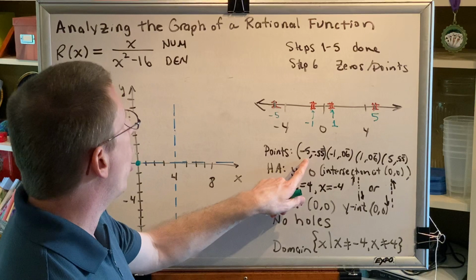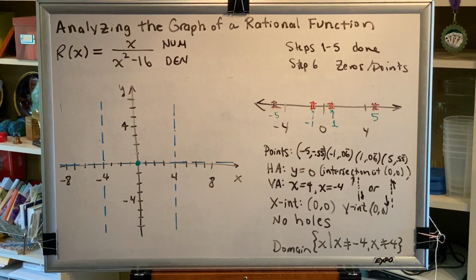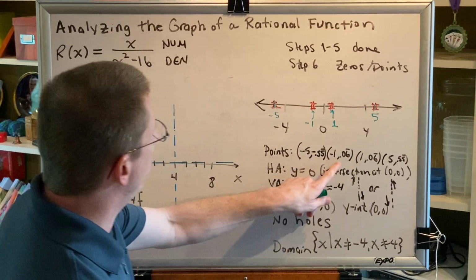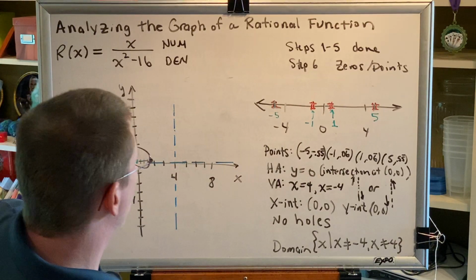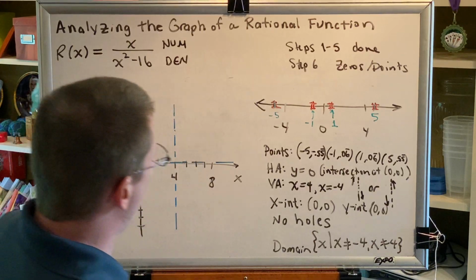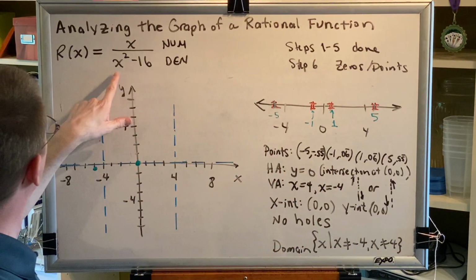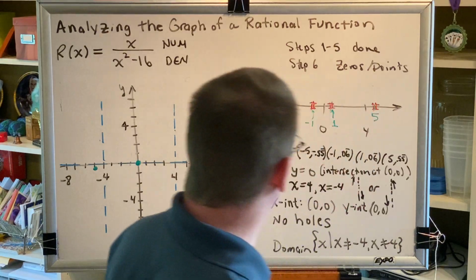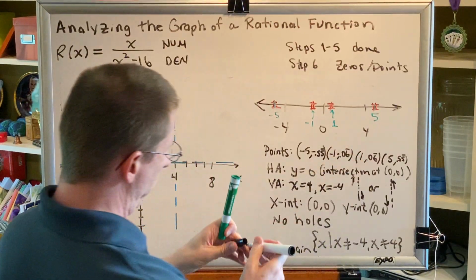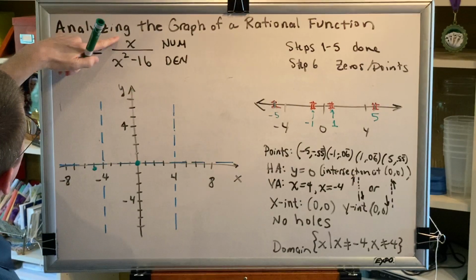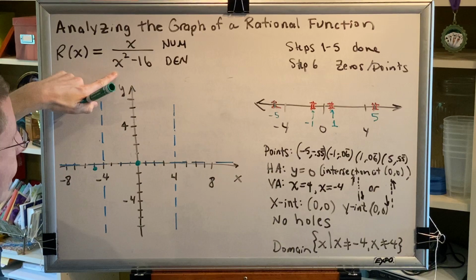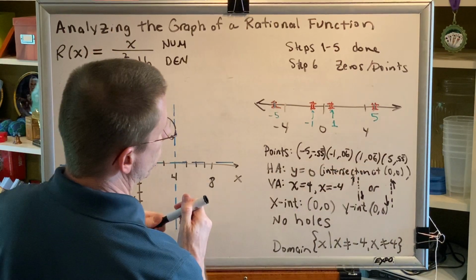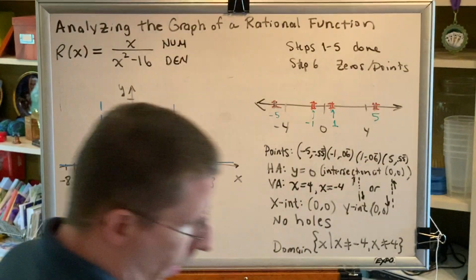All right, now we're going to plot the points that we know. So -5, -0.55 repeating. -5 and -0.5, so that'd be about here. Next one, -1 and 0.06. And I have to admit, I don't remember now if this was -0.06 or +0.06. Let me just plug in real quick here. If x was -1, I think that was supposed to be -0.06 repeating. Thinking. X is -1, so the top would be negative, and the bottom would be negative, and negative divided by negative is a positive. Okay, that one really is positive. Maybe this one was the negative. 1 over, yeah, this one was the negative. All right, a little sloppy of me, sorry about that.